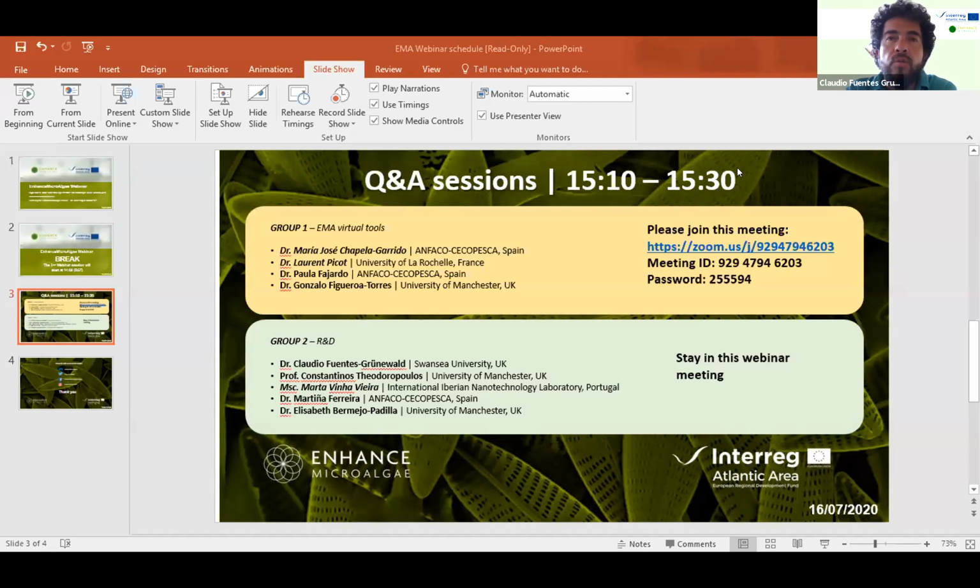So I would encourage all the audience to try to play with this tool, because it's a really good tool actually. And it's also a good idea when you do that to send some feedback. Yes. We are happy to reply to all the questions, and this is one of the aims of the project, to get into closer contact with the stakeholders and with the companies, with all the audience in the microalgae arena. So that's the main idea. Very good. Okay. Any questions from the audience?